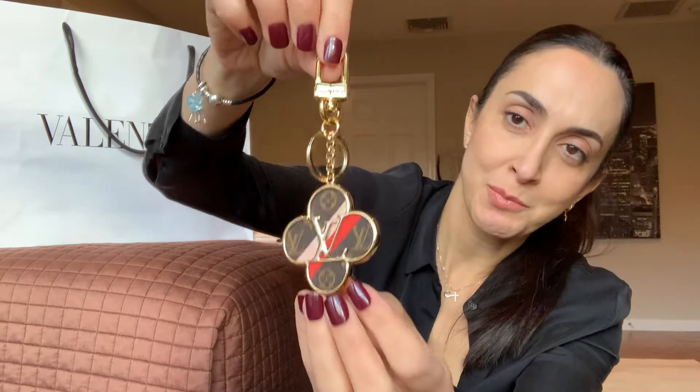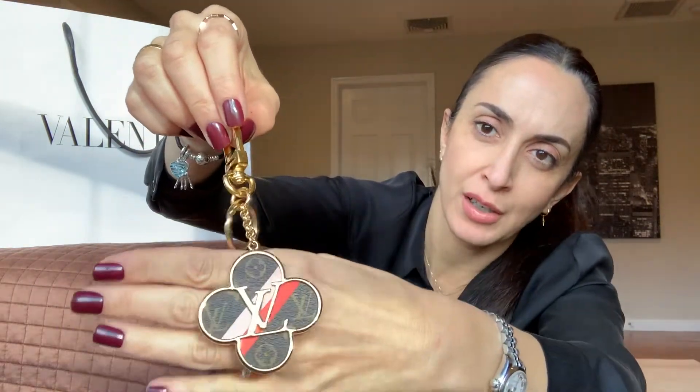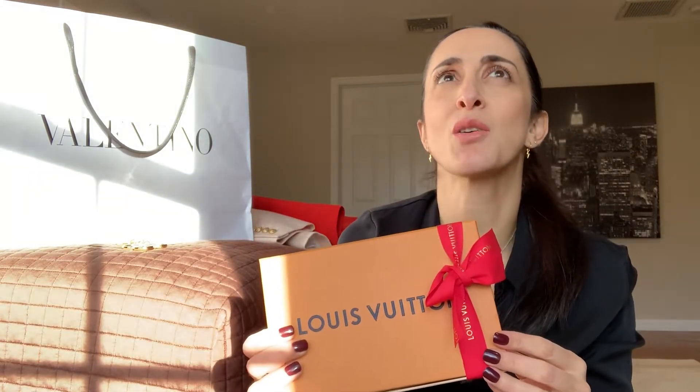So I went ahead and purchased a couple of items right away — nothing too big but very cute. I went ahead and got this key charm, bag charm. I'm planning to wear it as a bag charm because I keep my keys in my monogram Clé. Very cute — it gives a very nice pop of color. The bag is blush pink and I can use it with a lot of my monogram pieces. So this is the first thing I got and I didn't even spend money because I put it towards my credit.